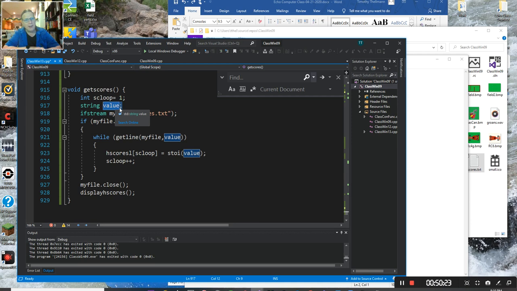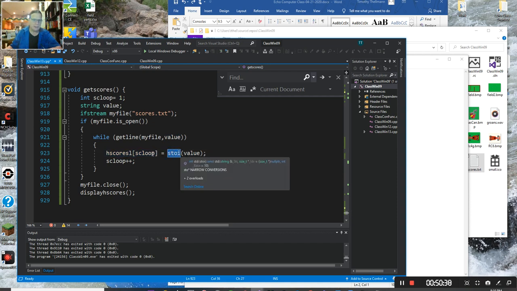And all I'm doing is, well, get file, and I'm calling it my file, scores.txt. We input value, and I say scores.sc loop is string the integer, because again, there's that function again. We use that when we imported the field.